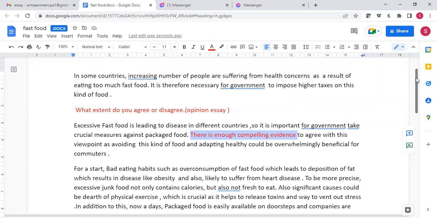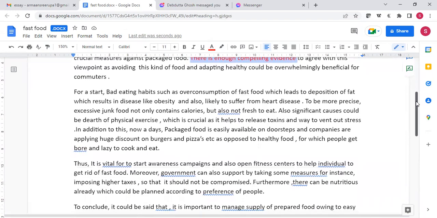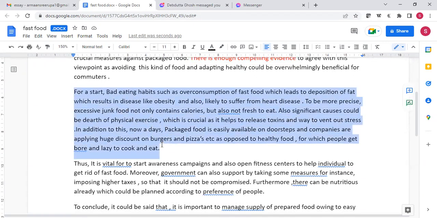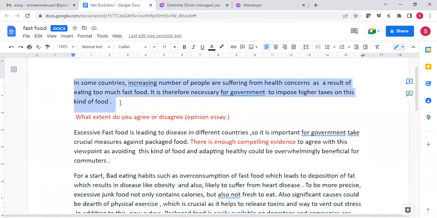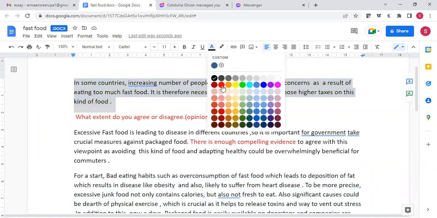Now, if you look at this body para 1, let's talk about this body para 1. So Shiva, can you read on your own? And Aparna also, can you read this body para on your own, and tell me whether this argument fits the question that is asked? So this is the question.